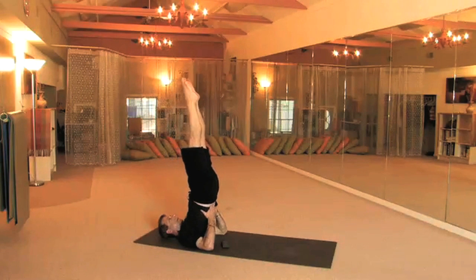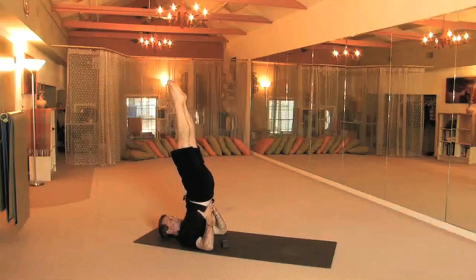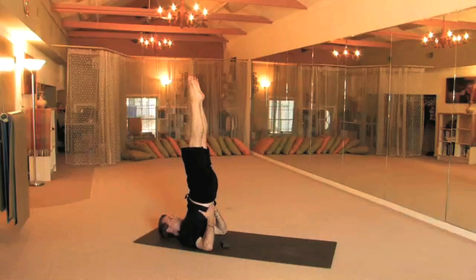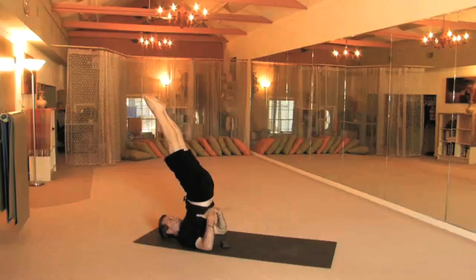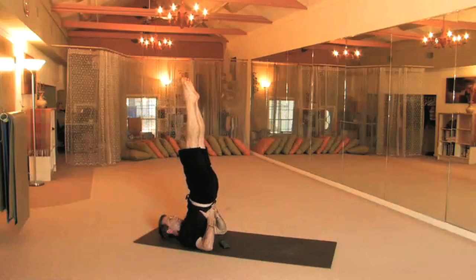Now, it's going to feel awkward, like that can't be right. Well, trust me, this is the right way of doing it. Squeeze and lengthen through the toes. Deep in the breath. If your legs are here, that's okay. Your body will open eventually, and you've got to get your strength, bring it to here.